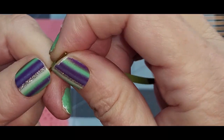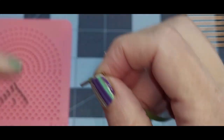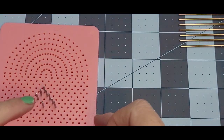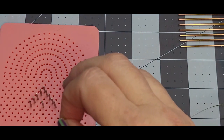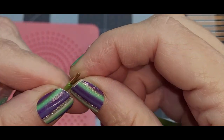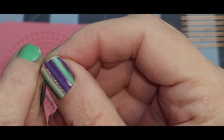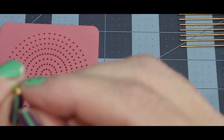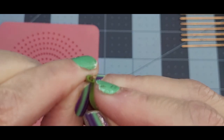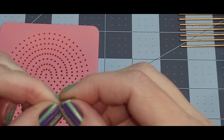And you want to do several rolls simply because when you start out wrapping, you're going to pull it, and it's going to take some of the slack that you have here wrapped around this peg. So you want quite a bit of wrapping, probably maybe 10, but something kind of like that thick there. You can see that there. So something like that. Okay.